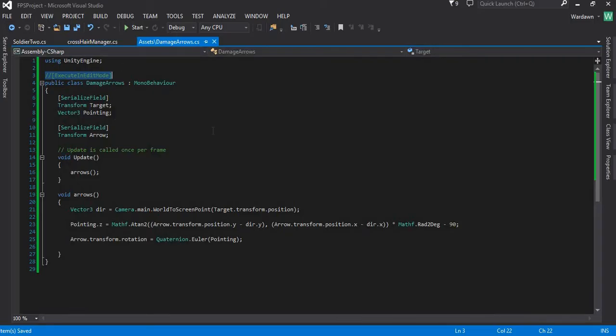So here's the thing. We've got a pointer, which is a vector. I put this pointer in here because I'm translating it using Mathf.Atan2, I think that's called. It's a funny word that I never use hardly any. But we take this Vector3 direction and we go from Camera.main.WorldToScreenPoint.